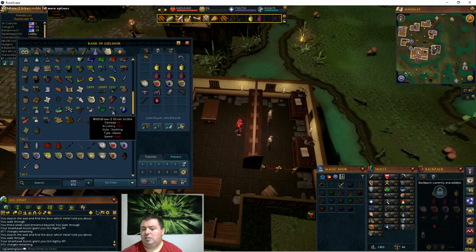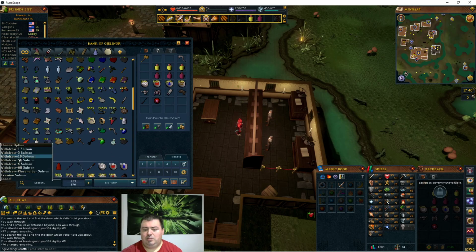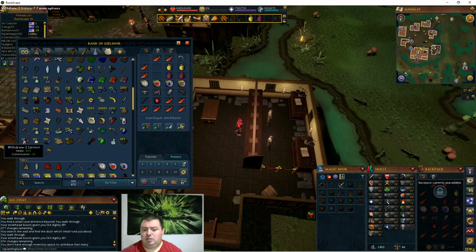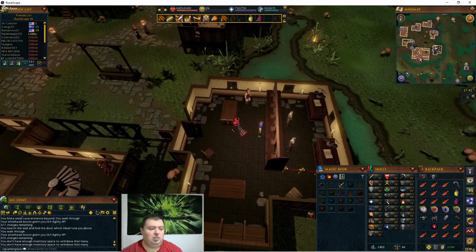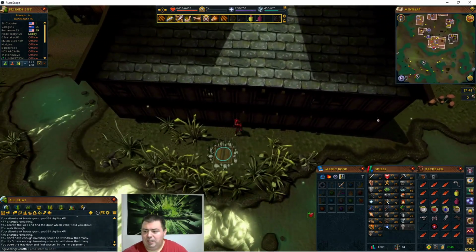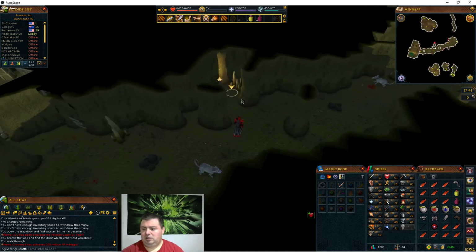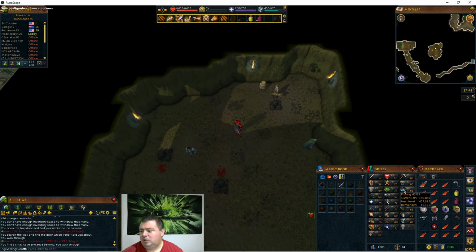So let's see, I don't need that anymore. I need the salmon. So I can give Ivan the steel medium helmet, steel chain body, steel legs, and I can also give him 15 pieces of salmon. So use salmon on Ivan.